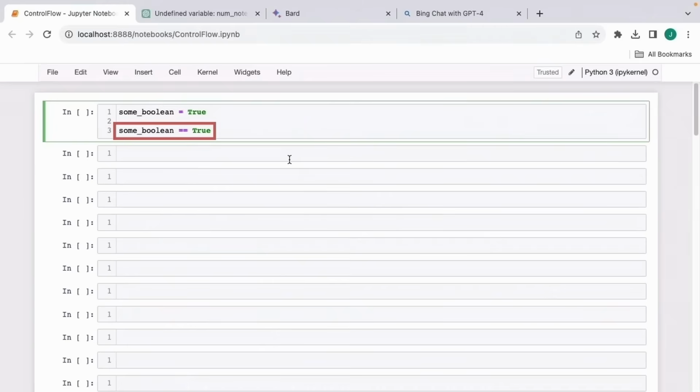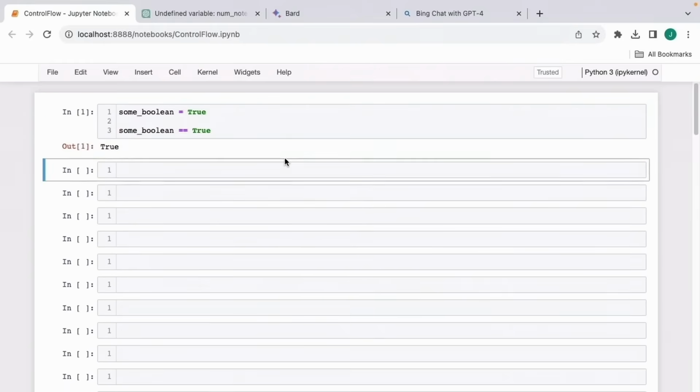Here I compare whether some_boolean, the variable, has a value equal to True. So is some_boolean True? That's what the code on line 3 checks. And the result of the comparison operation that I performed using the double equal to is True. Yes, the variable some_boolean is indeed holding the value True. Let's use the comparison statement to compare something different. I want to check whether some_boolean is equal to False.